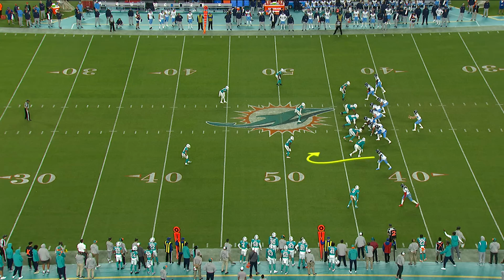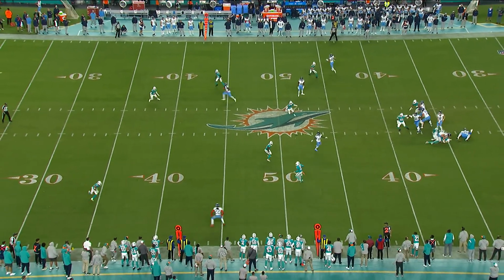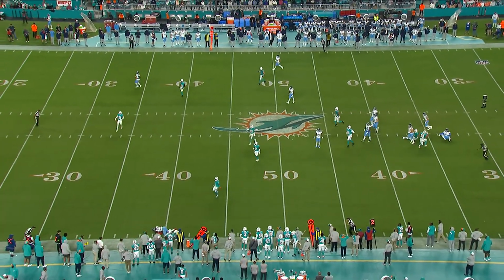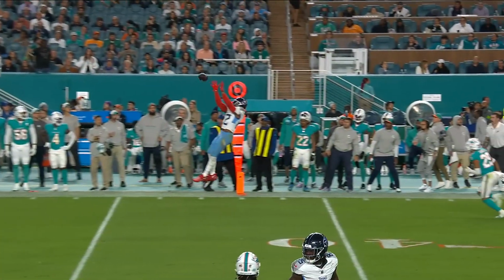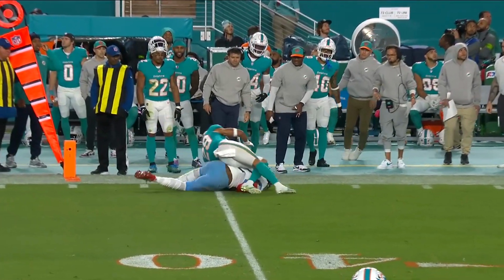Now pay attention to Jalen Ramsey. He's going to pay all vision to DeAndre Hopkins. See how he leaves him there? Then allows Derrick Henry to go down the sidelines. It's a really good job. Will Levis threw it to Hop in the first half. He realizes Ramsey's going to peek and rips that ball.